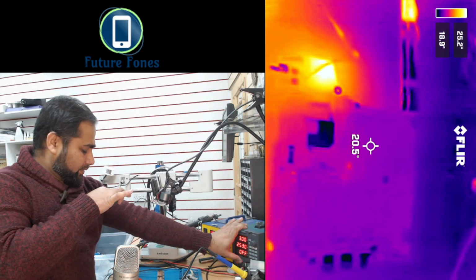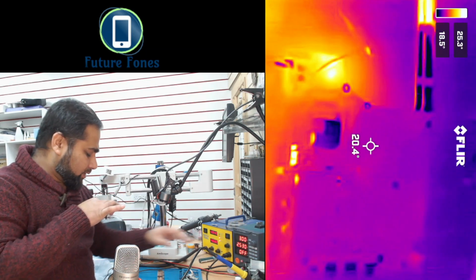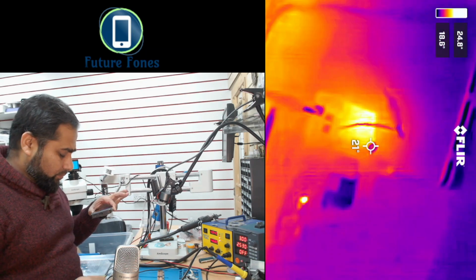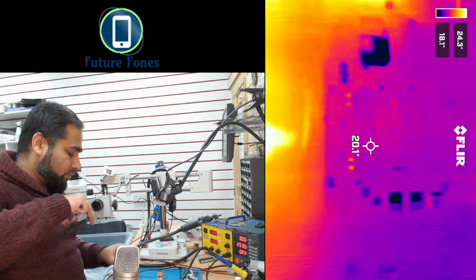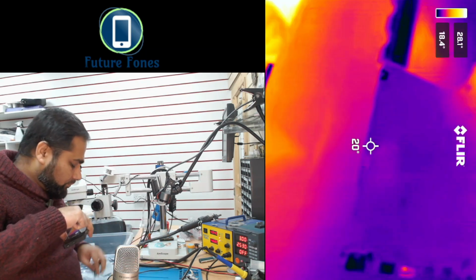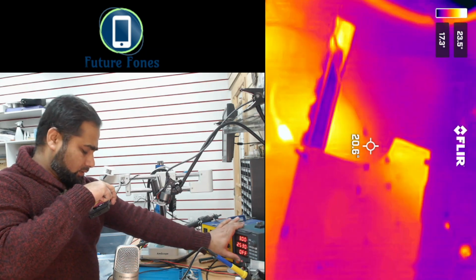I'll give power again. Let's see one more time. Give power. So this area is heating up, this area is heating up, but there is nothing here. So I will flip the board around, remove this, and leave the capacitor connected there. Ground, connect. Okay, now I'll give the power again.